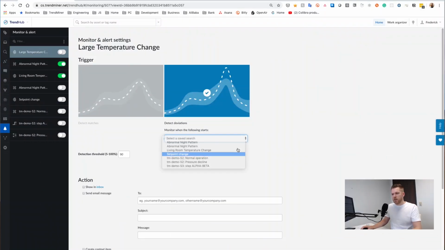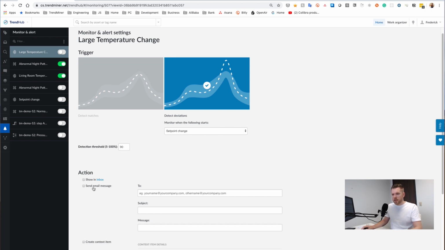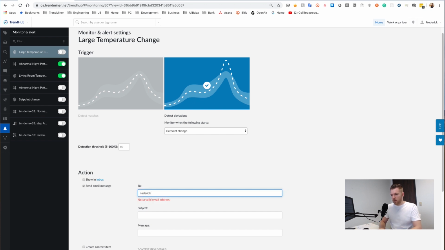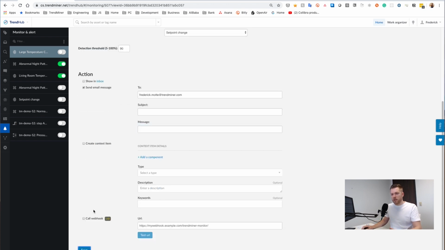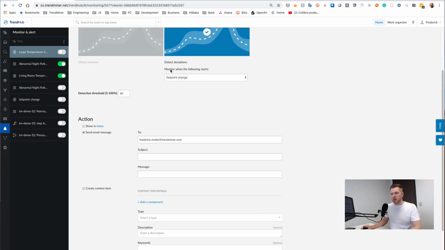And there is one step I would normally have to take that I'm skipping for today, which is that I also have to set up a trigger, because deviations always work with a trigger. In this case, a set point change of the temperature is when I want to have TrendMiner monitor for these deviations. So that would be one step for you as a home study to set up this search yourself. In this case, I've selected it, and again, I will set up a notification to be sent to myself. And I will hit save on this fingerprint detection.